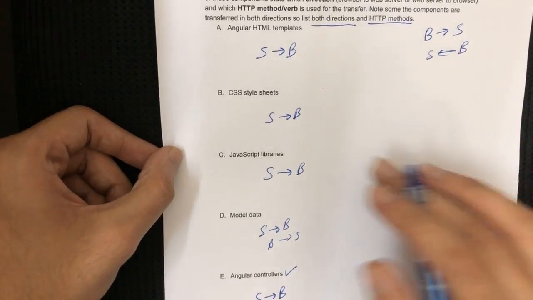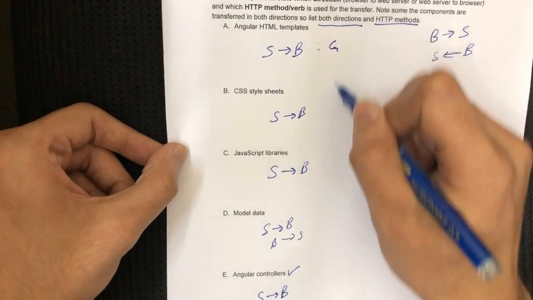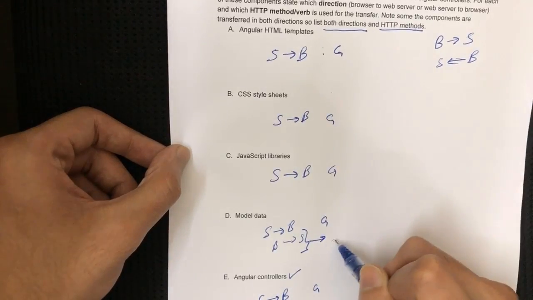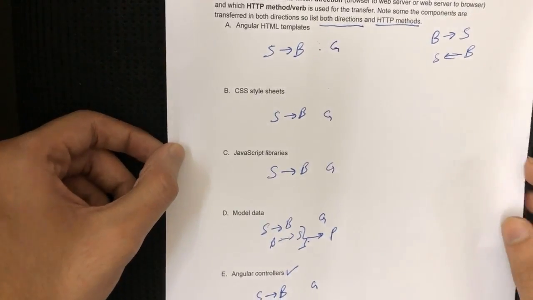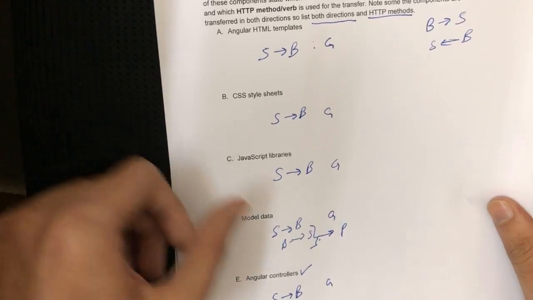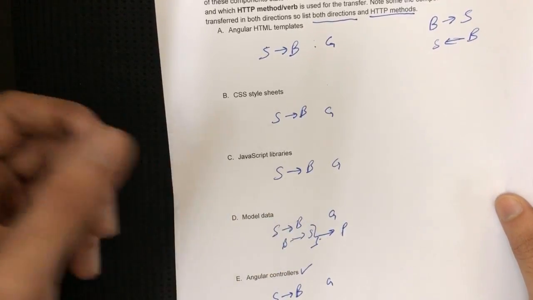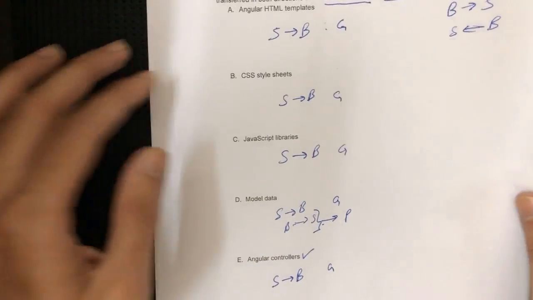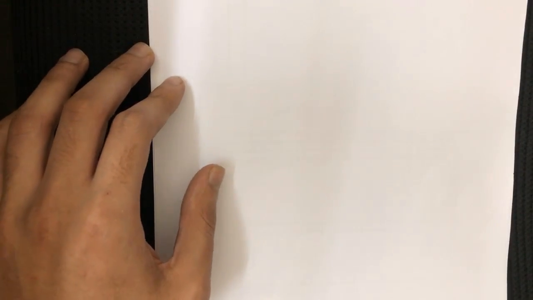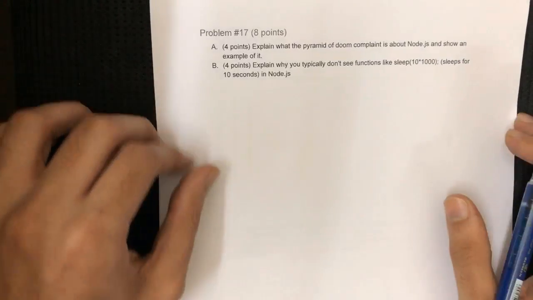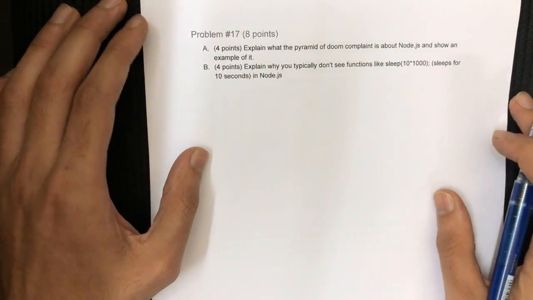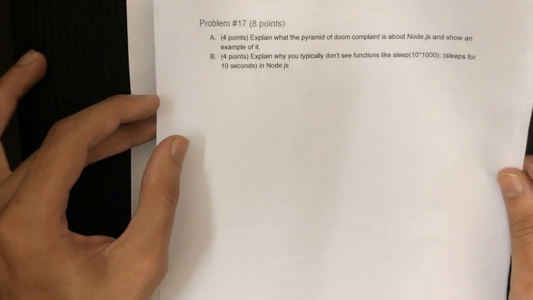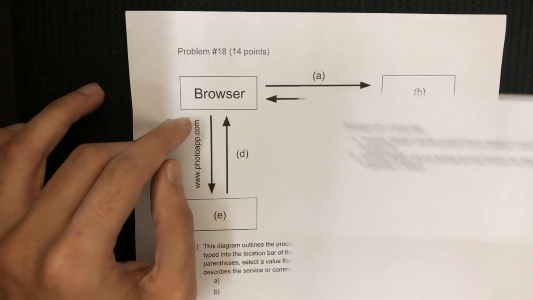Again, the requests have to be specified. Whenever it is from the web server to the browser, all of these are GET requests. This one, however, is a POST request, browser sends to server. Model data is being sent. It can also be sent using the GET parameters, but most of the time it's a form field which is using a POST request. Okay, last two questions. Let's put this away. This one is a completely Node.js kind of a thing. If you are not familiar with it, I don't want to go over this. It's relatively advanced. Let's leave this.